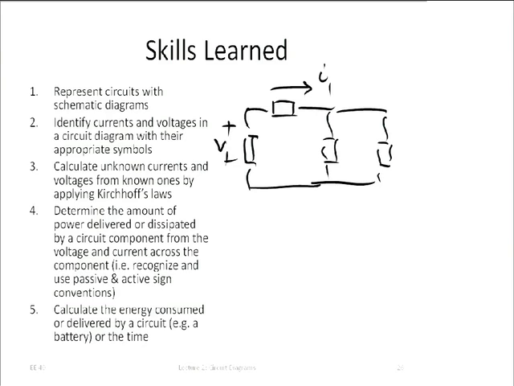Calculate unknown currents. So, for example, let's say we had a current I1 and I2 and we knew both of these, could we also figure out what the current Ix here is? Why would it be I1? What are you going to use in order to figure out that it's I1? Yeah, Kirchhoff's current law, right? Maybe you could also have said, well, it's obvious, but deep down you just know Kirchhoff's current law already well enough that maybe you see that this is obvious. Maybe this one isn't quite as obvious. Iy. How would we figure this one out?